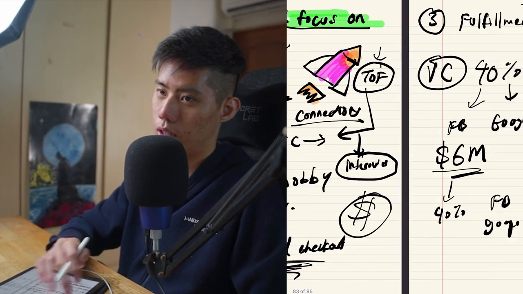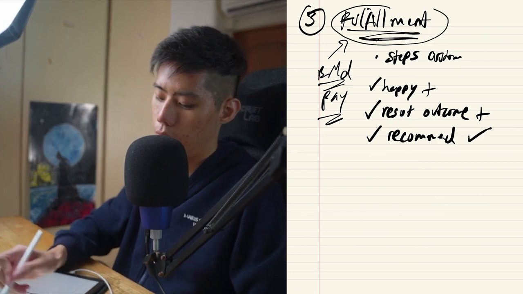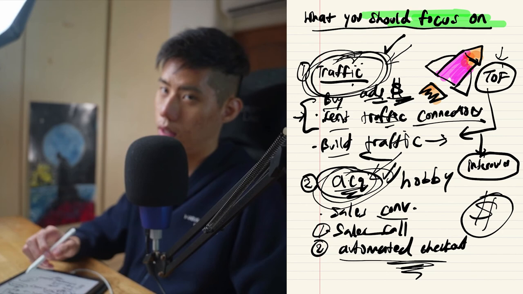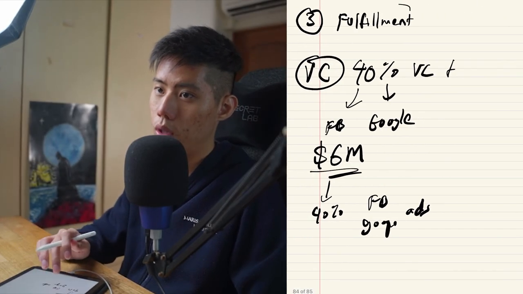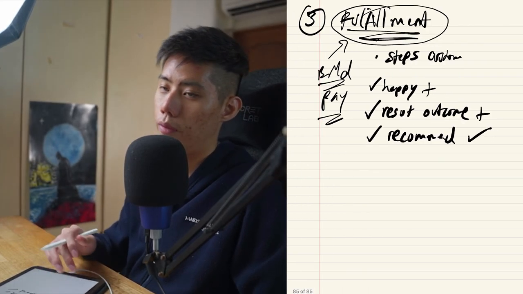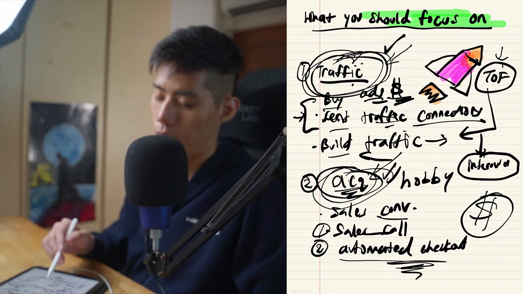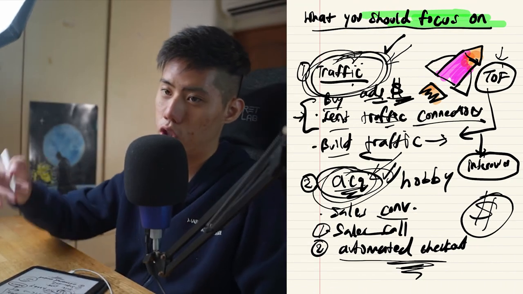However, you can't do fulfillment if you don't have traffic and acquisition. And so most of the time, people build companies by having the fulfillment, and then they don't have traffic and acquisition, and then they just explode. So I don't want you to have this situation. I don't want you to face this mistake and do this mistake. And so I want you to really, really understand traffic and acquisition. That is why this entire channel is, or that is why the company gettingpaid.io is helping people acquire, helping people convert that traffic into money.